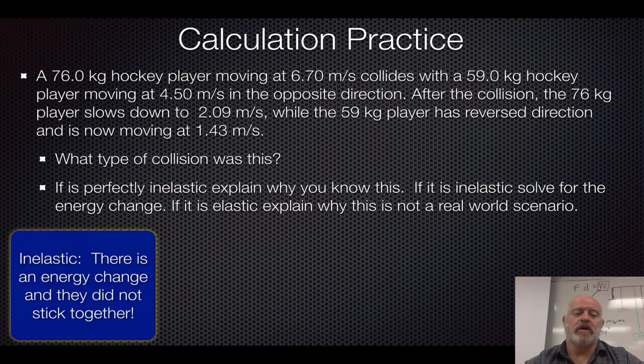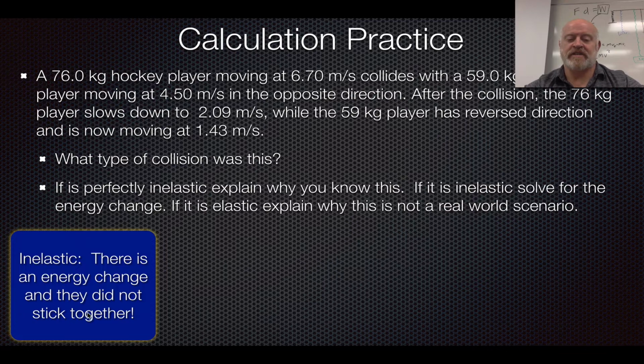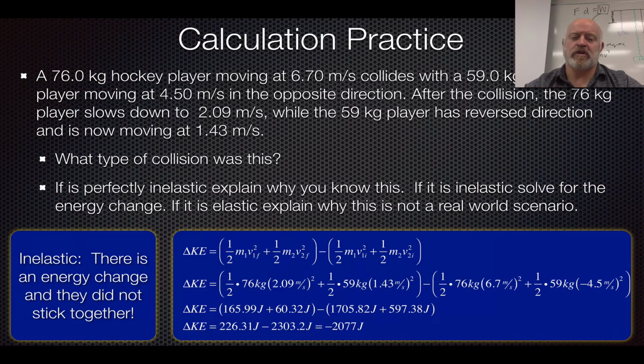Okay, so here we go. So first of all, we know it's inelastic because there is an energy change and they didn't stick together. Now we don't know for sure there's an energy change yet, but we're going to see that here in a minute. All right. So here's our work. We know our change of kinetic energy is 1/2 the mass 1, velocity 1, final, squared, plus mass of object 2, velocity 2, final, squared, minus, it's your final minus your initial. Okay, so this is our setup.